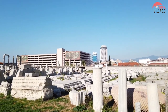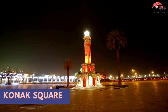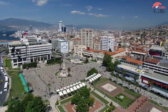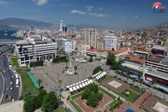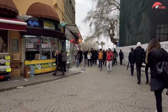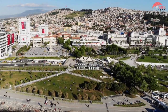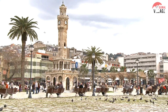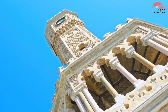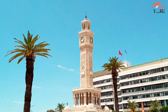The ruins of a Muslim cemetery with some grey stones are located close to the Agora. Number 2. Kahnak Square. In the Kahnak neighborhood of Izmir, Kahnak Square is a bustling public space. It is the busiest area in the city because it serves as a hub for several gatherings. The square, which Gustave Eiffel designed, is home to governmental structures as well as businesses, eateries, and cafes. Here, one can also feed the birds. The City Hall of the Izmir Metropolitan Municipality, the Izmir Clock Tower, the Ali Mosque, and the Central Bus Station are a few of the prominent buildings at Kahnak Square. A popular destination to catch a ferry for breathtaking views of the coast and Izmir is the Kahnak Pier.